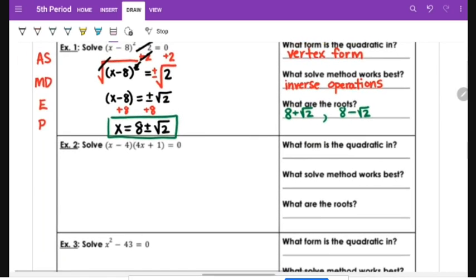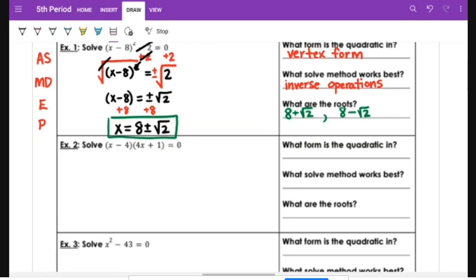So what we're going to do for the rest of class is I am going to set you loose. I am throwing you to the wolves, and you are going to have to fight your way through these problems. Trust me, they are not as easy as they look. In a lot of these, you will have to really think about whether it's vertex form or standard form. Factored form is usually pretty easy, but vertex form and standard form can look a lot alike. So pay close attention to these problems.